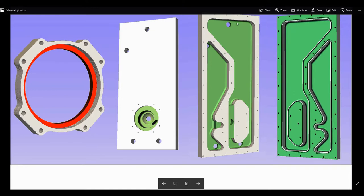The way it's going to work is water is going to come in at the top, flow into the pump, come out through this other side, and then just go through the rest of the loop. So this is probably going to take me a while cutting it with the CNC, so let's get to it.